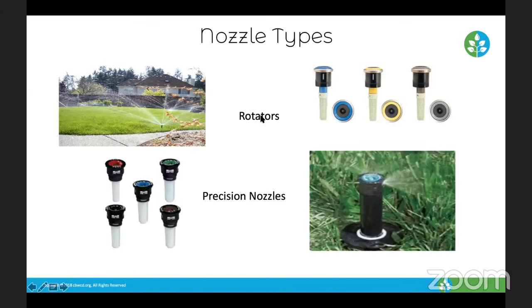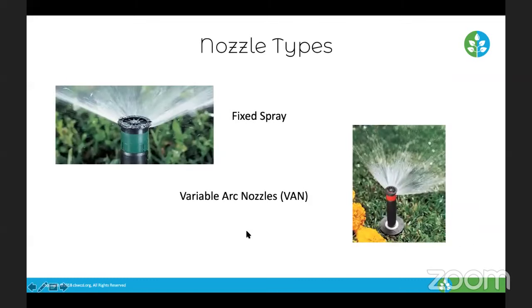So for more high efficiency nozzles, you might hear that term being used. We have rotating nozzles, which instead of being what we call a fan spray, where there's just a big fan of water being applied, have multiple streams and rotate. And then Precision, another one, Toro is the manufacturer of this. It's a regular fan spray nozzle, but they have this little smart chip in there that rattles the water back and forth, and we were told that it saves water from less misting.